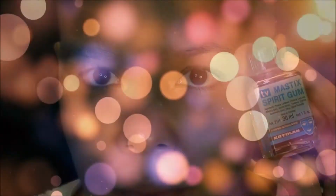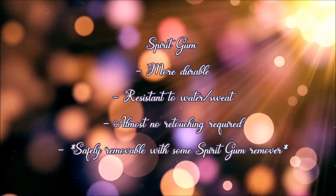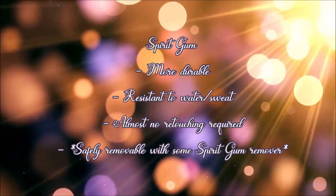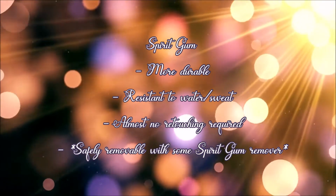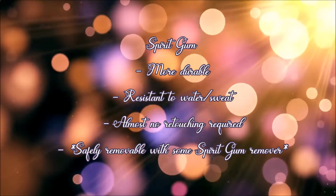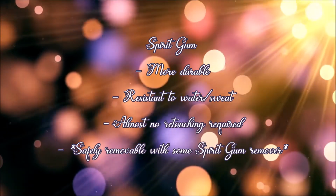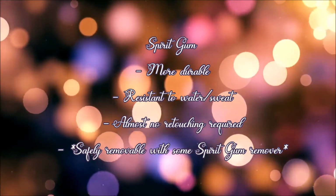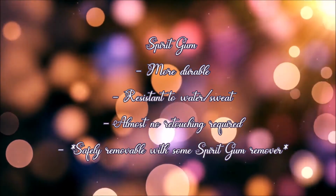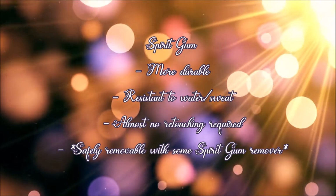Now, while this eyebrow is setting and drying, let's move on to the second technique, the spirit gum. That technique might be a little more risky and drastic, but it is perfect if you want to avoid any risk of smudging your makeup one way or another. For example, someone that is sweating a lot may prefer this technique that is resistant to water and that only requires little retouching. However, like I previously said, it is very important that you use some spirit gum remover to remove it as safely as possible without damaging your eyebrows afterwards.